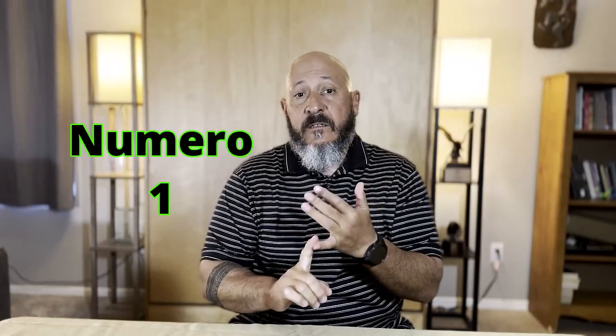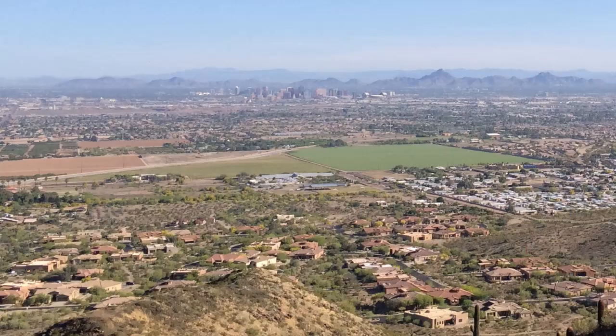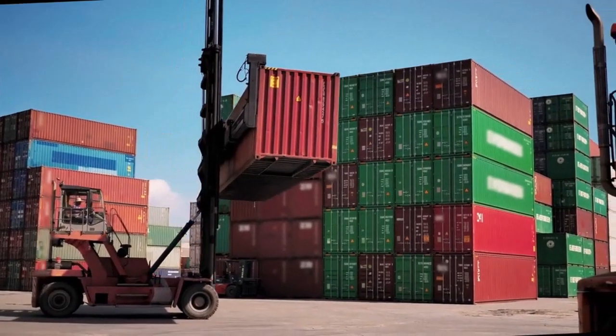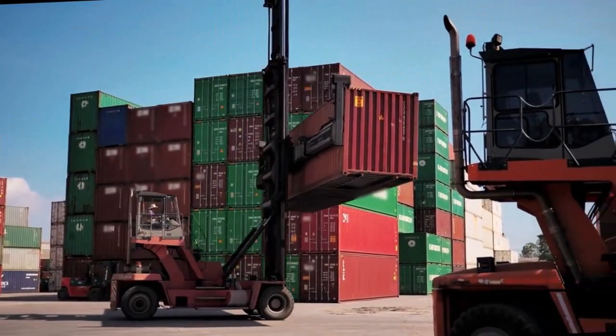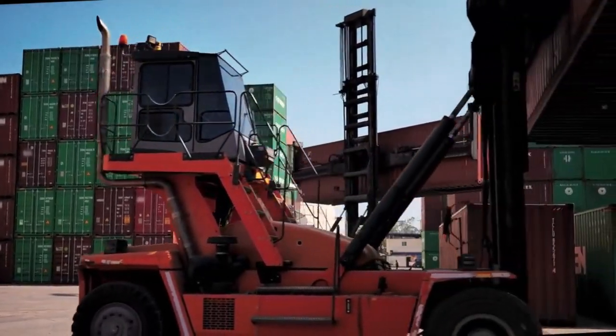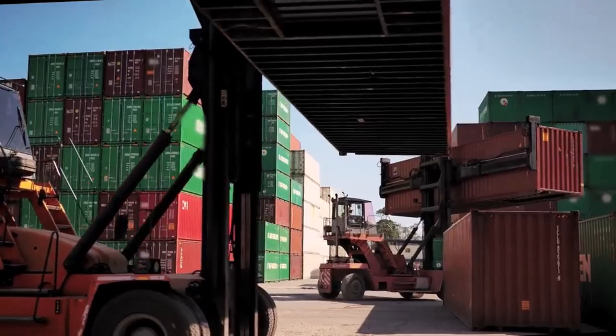The first thing that you should be aware of is basically the zoning and the CCNRs. Now, zoning is actually what the property can be used for, and that's usually due to county zoning, city zoning, state zoning, etc. And I'll tell you what, the basic ones are residential, commercial, and industrial. So those break down even further, such as industrial 1, industrial 2, residential, 1 home per acre or 1 home per quarter acre, etc. So it's really important that you know what the zoning is for your property so you get to be able to use it for what you want.